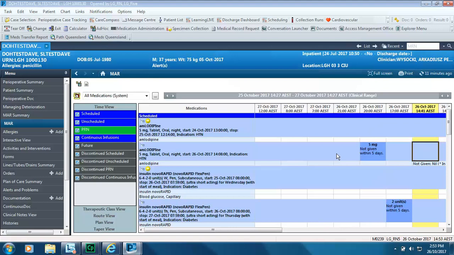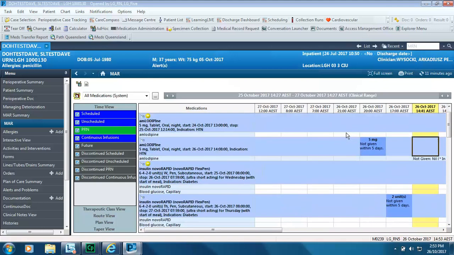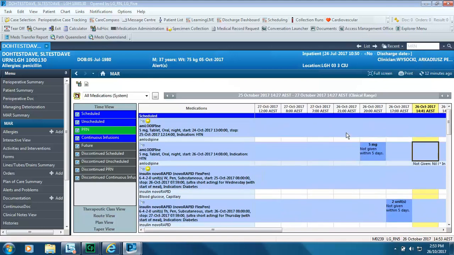So if you've given like 10 or 20 medications, rather than having to come into each task here and tick and sign, and you're going through each list, you go to the more and you can just select them all to say, yes, I've given all of those. Make sense? Yeah? Very much so.